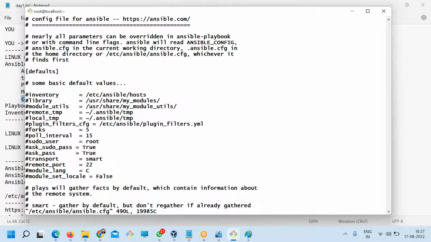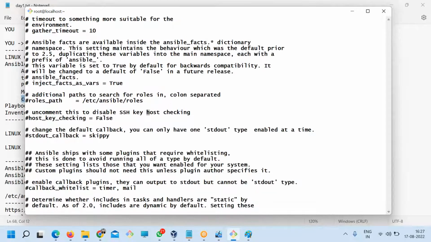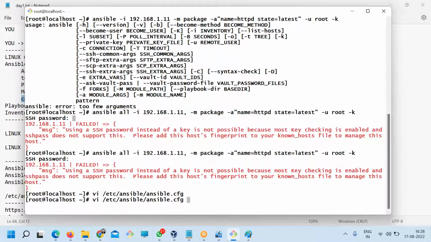So many options are there. Host key checking is enabled; I am going to disable it. Okay, I just did it.